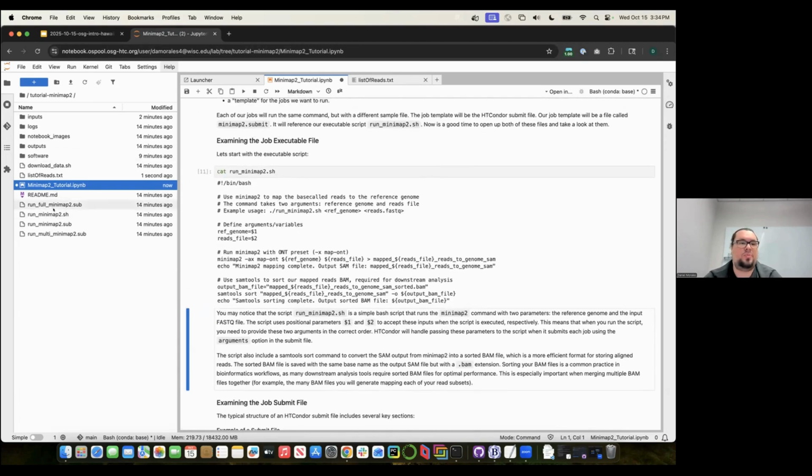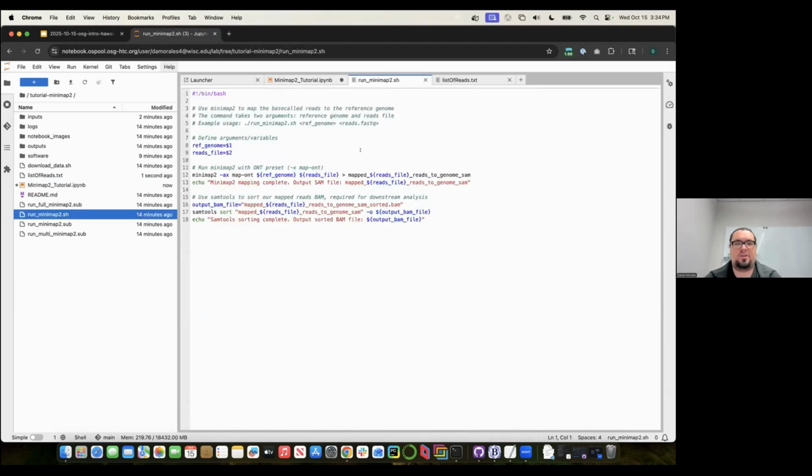And so if we open it up, and I'll open it up on the side because it looks a little nicer. If you're not doing genomics, you don't have to worry too much about it. What's functionally important here is we have these positional arguments that we're taking in through the command line, and we're assigning them to variables. In this case, we're assigning the first position in the arguments line as the reference genome, the name of the reference genome file, and then position number 2 is going to be the name of the read file.